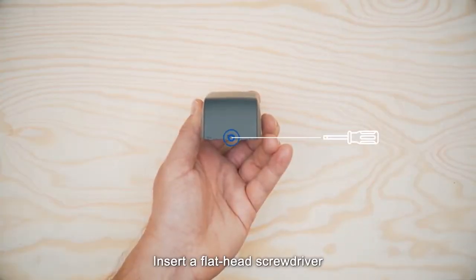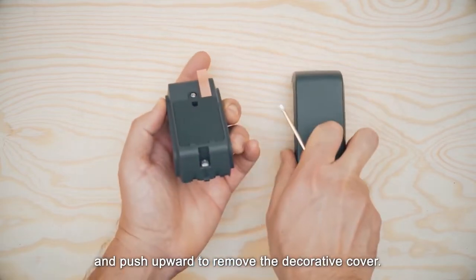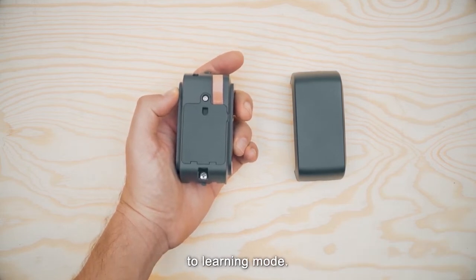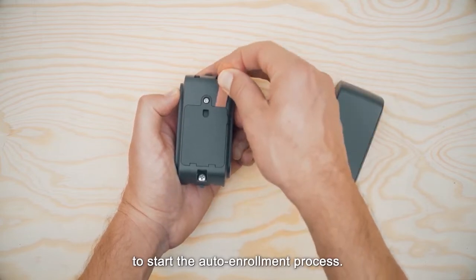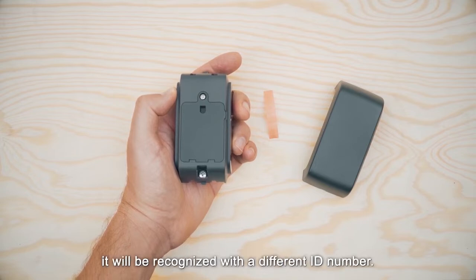Insert a flathead screwdriver into the slot on the device here, and push upward to remove the decorative cover. To activate the magnetic contact, you first need to configure the control panel to learning mode. Next, pull the Enrollment tab to start the auto-enrollment process. Please note, if you enroll the device to a wireless panel with a version that does not support the device ID, it will be recognized with a different ID number.